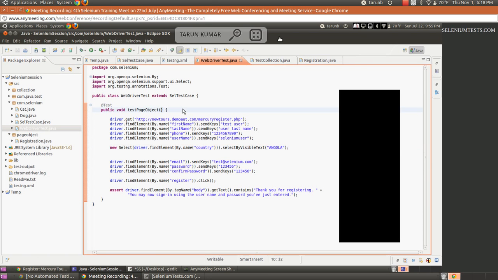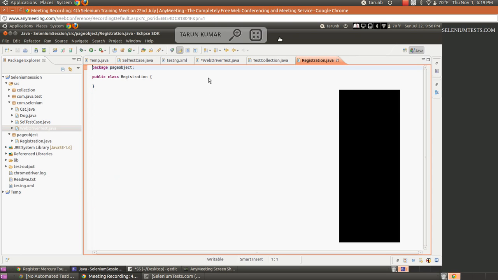Now before that, what we need to do is we have to set up the driver object here. So let us do that. Private, not the driver object, the element, web element object. So let us declare that. So we'll create a constructor for registration class. If you remember from the previous session, what we had done in the previous session was... Not this, I'm sorry, it should be driver. Yeah, so we need to instantiate it also using a constructor.